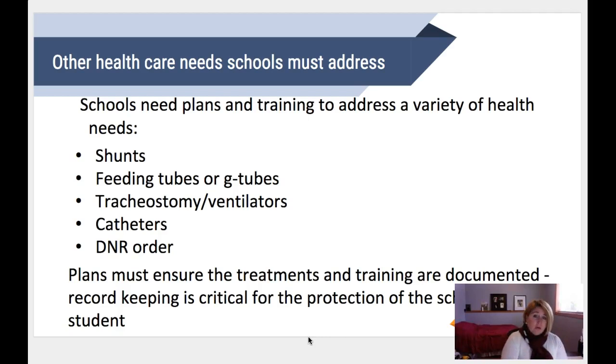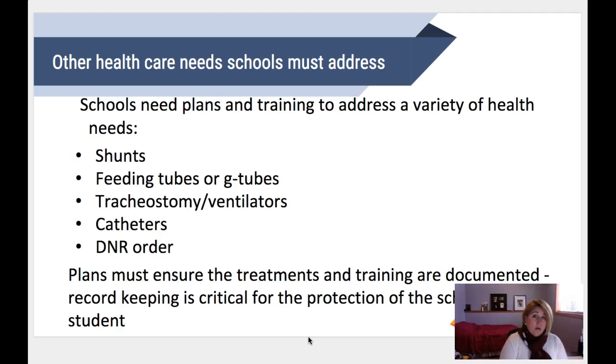Students that use catheters, a lot of students, especially students who may be born with spina bifida or have some other injury, might be using clean intermittent catheterization, which for younger children you might help with. For older children, they may be learning how to do it themselves, and so you might be supervising. And then the last one is, DNR order stands for do not resuscitate.